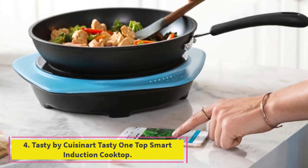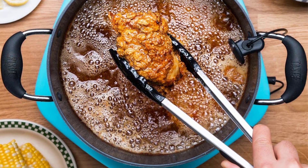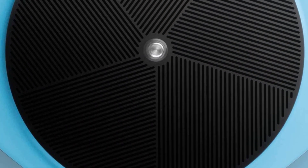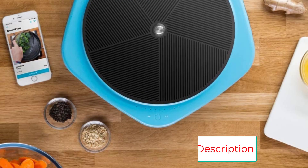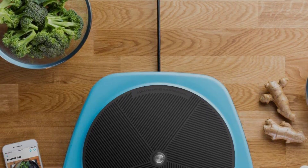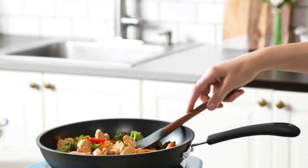Number 4: the Tasty One Top Smart Induction Cooktop by Tastly. If you like cooking with smart technology for around the same price as a regular burner, you'll love the Tasty One Top. Attractively designed with a cheerful aqua color and pentagon shape, it's perfect for social media posts. It's also one of the few induction burners on the market that connect to your phone via Bluetooth. The app features hundreds of delicious recipes with step-by-step guides. But this burner isn't just about the bells and whistles — it's an ideal choice for serious home cooks. There's a thermometer that tracks the temperature of everything from liquids to meat and fish, and an integrated surface sensor to let you know the surface temperature of your cookware.